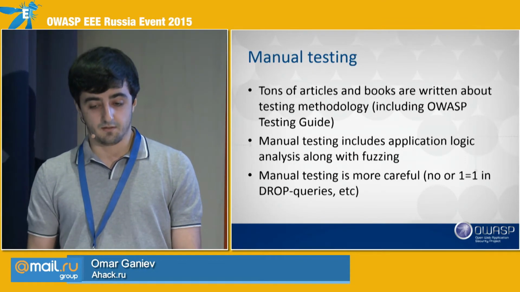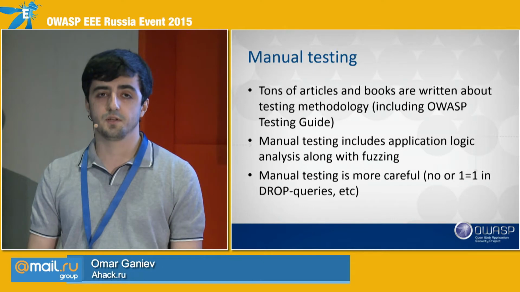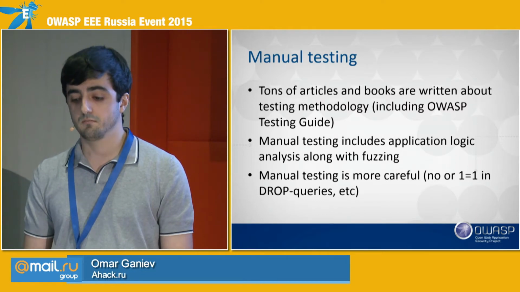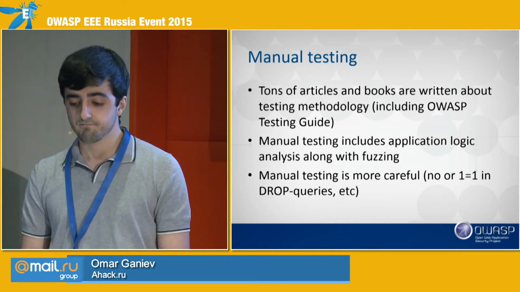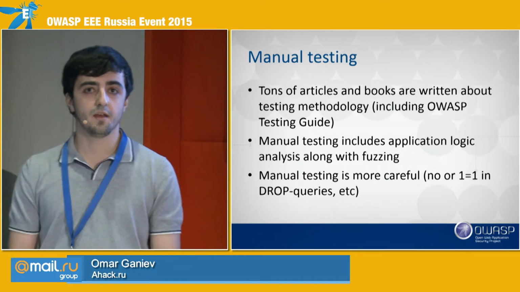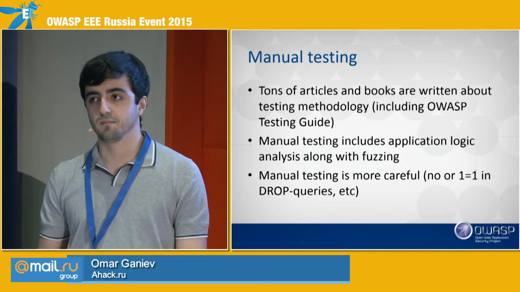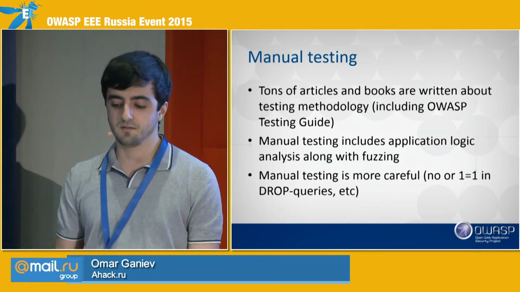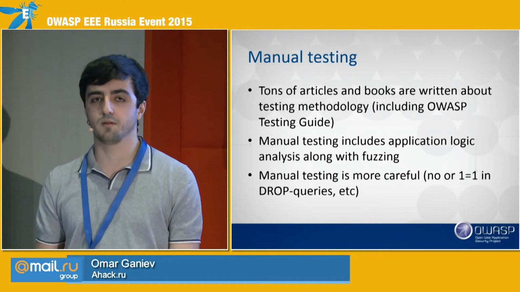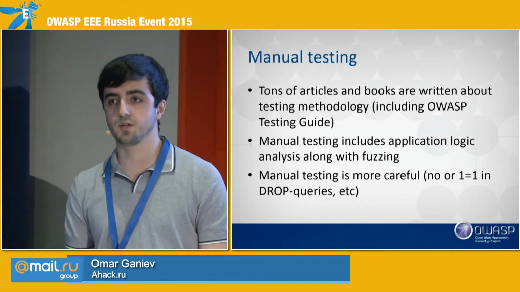What about manual testing of a big scope, or rapid manual testing? There are many articles, presentations, and books on the methodology of application testing, and they cover a lot of techniques. Manual testing is good because you will not, for example, crash the application by hitting some link which says, for example, delete all the news, or you hit ' or 1=1 into some input parameter and it gets into a DROP SQL query and you drop the whole table instead of exploiting SQL injection.